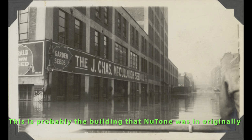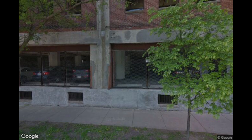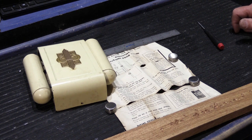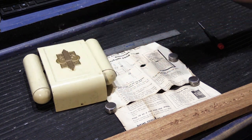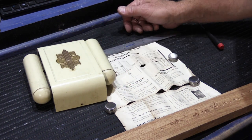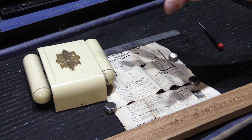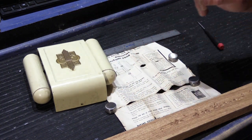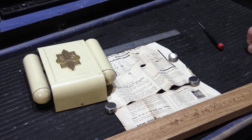The best part is down here: 'Newtone Chimes Incorporated, Third and Eggleston Avenue, Cincinnati, Ohio' — the original location of Newtone in Cincinnati where they first started. Now it's a big brick parking garage, which is kind of depressing. So there you have it: from 1936, a Newtone Budgeteer two-note door chime with front and rear door solenoids. This will probably end up in the museum in my office for a short time, and I think this is a good candidate to be rebuilt so we can hear what it sounded like, because these chimes are becoming harder and harder to find. I think it deserves to be cleaned up and rung again, don't you?